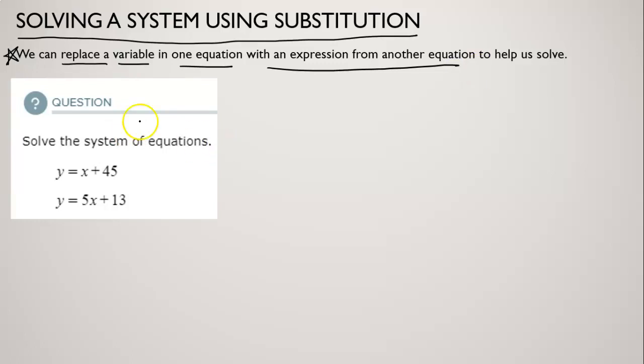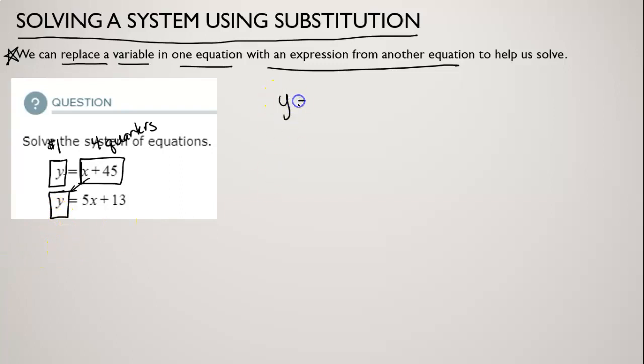All right, so for this one, what you're looking for is one of your variables that's already isolated, which this one is. We know that y is the same thing as x plus 45. It's like I took your dollar and I gave you 4 quarters. They mean exactly the same, they just look different. So if I go to the other equation, y in one equation should be the exact same as y in another equation if this is a system. They're all on the same y-axis. So I can replace that y with x plus 45.